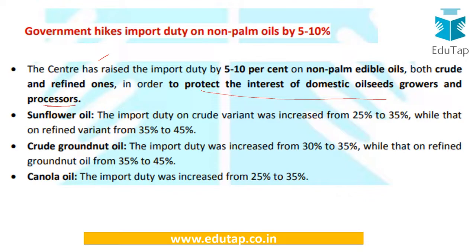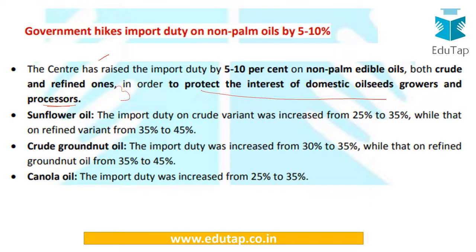First of all, it is important to know that the government is pushing the farmers towards the diversification of crops. Since so many of our farmers are dependent on the mainstream crops like wheat and paddy, which is basically procured by the government, the government now wants the farmers to diversify their crops, which can even lead to a decline in imports, so that India becomes self-sufficient in these products as well. So this is the background of this particular news.